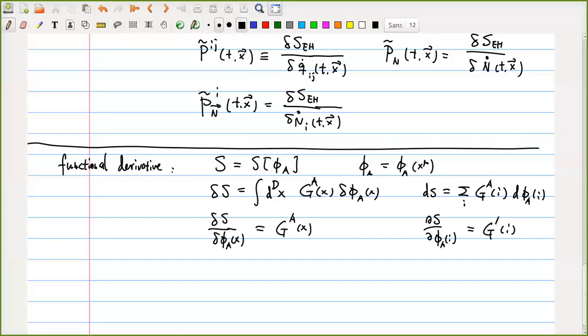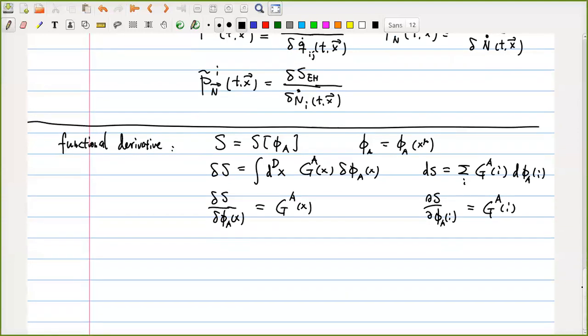Yeah, so this is standard knowledge from calculus. Here, the functional derivative is just a generalization from a finite sum to an integral, and the ordinary partial derivative becomes the so-called functional derivative. You can view this x as just some label, just like this i. The i is finite, so you have a finite sum over i. Here x is infinite, so you replace the sum over x with the integral, and the derivative becomes the functional derivative.